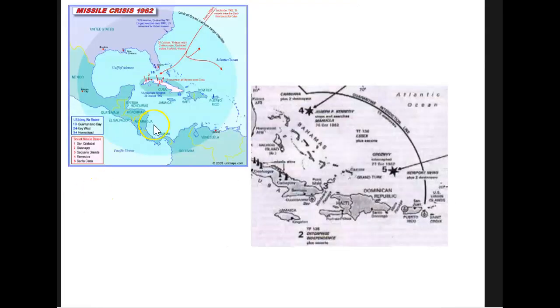Just a little bit on the Cuban Missile Crisis. The Soviets attempted to place ballistic missiles and nuclear weapons in Cuba, their ally. As you can see from the map, Cuba is very close to the United States, and the concern is that these would be first strike weapons that would be able to get to the United States before we could stop them. So it was a really big thing. There was a 13-day standoff, and eventually the Soviets decide not to run the U.S. blockade and pull the missiles out of Cuba.